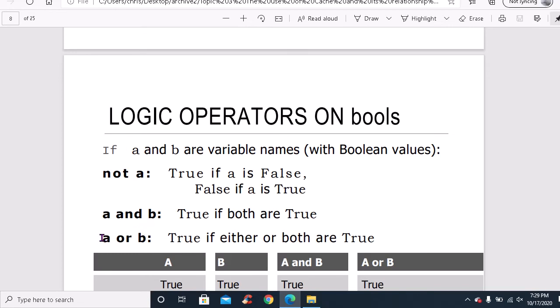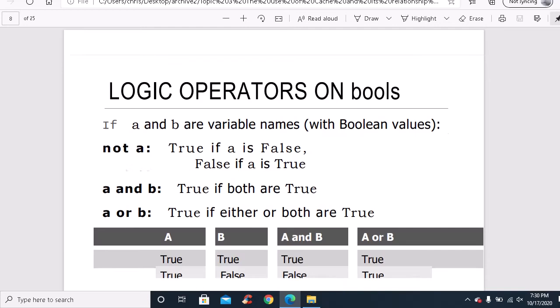Okay. Let's have a look at A or B, sometimes called disjunction. Or is the disjunction operator. This expression, A or B, is true if either or both are true. If A and B are both false, then A or B itself is false. If both A and B are true, then A or B again is true. And there is an operator that's called exclusive OR, which I haven't shown here, and it means that exactly one of A or B, not both, is true, and false in every other case.